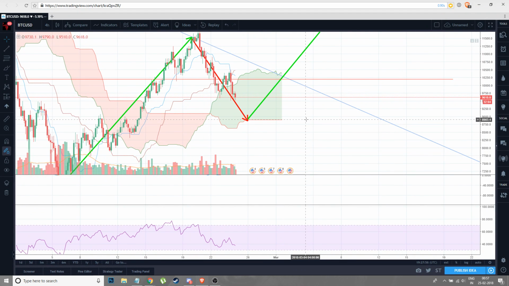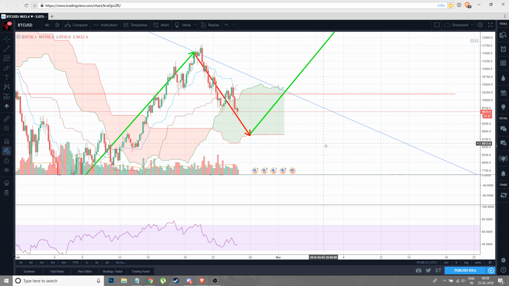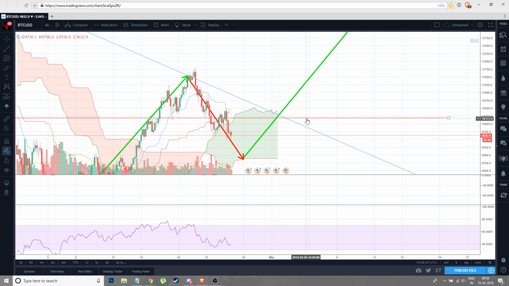I'm not sure, right? So if it was to break to the upside, the first resistance the price would have is 9500, right where we're taking support right now, right? That's the first resistance the price will have when it's bouncing off 8800. If it breaks above 9500, you can start piling up early longs for the upside. So that should be about 10,000, right at this resistance.